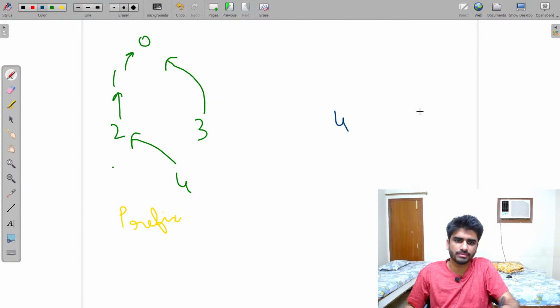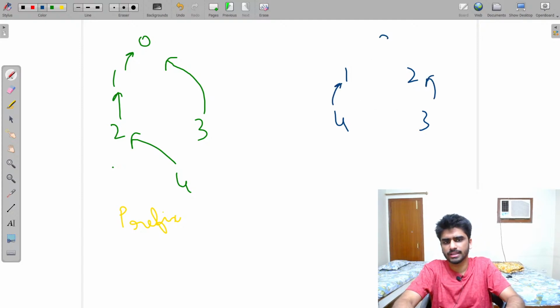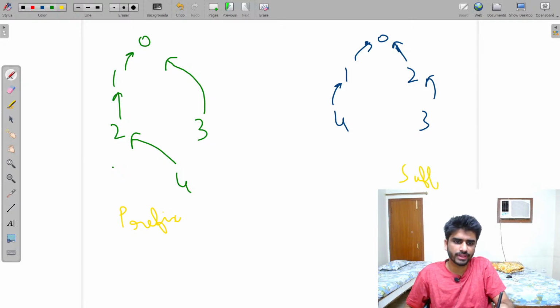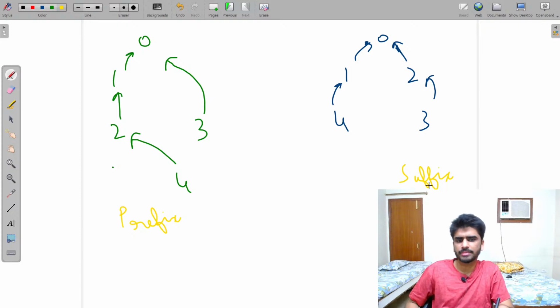I don't know, maybe 4, 3, 2, 1, something like this. Okay, so let's say the 3 goes to 2, 4 goes to 1, then both of these go to 0, something like this. Yeah, so we can have the tree for the prefix, and we can have the tree for the suffix.